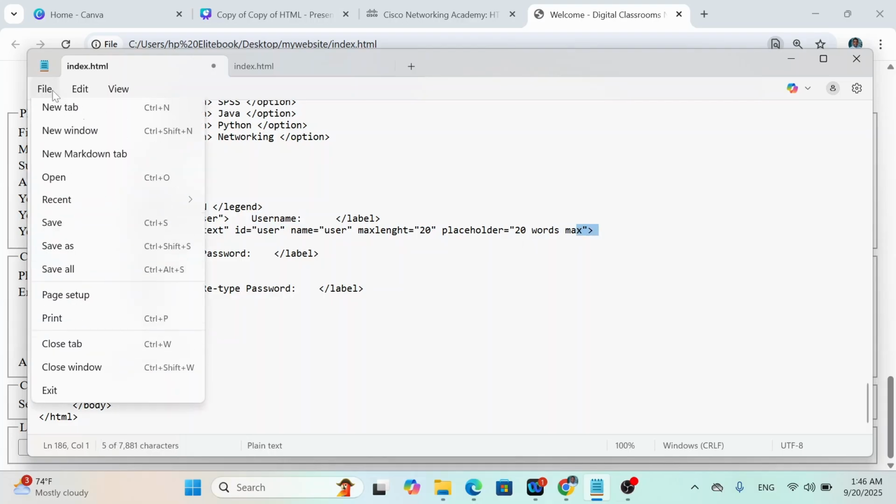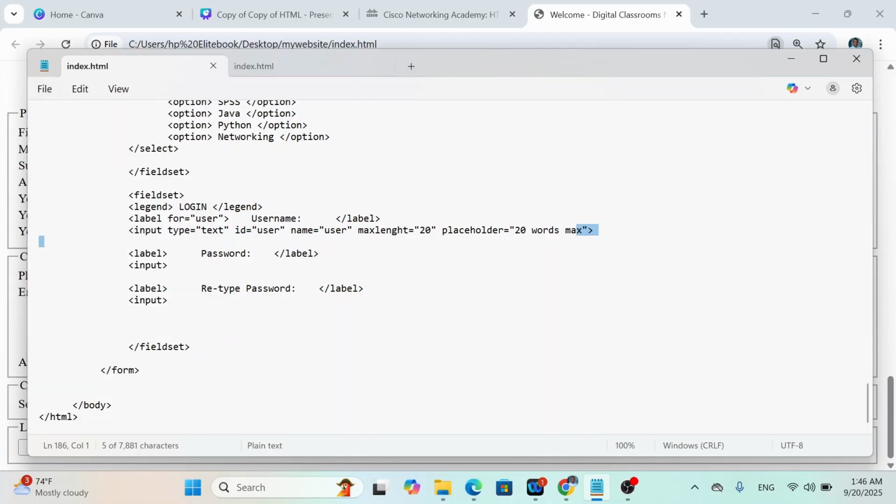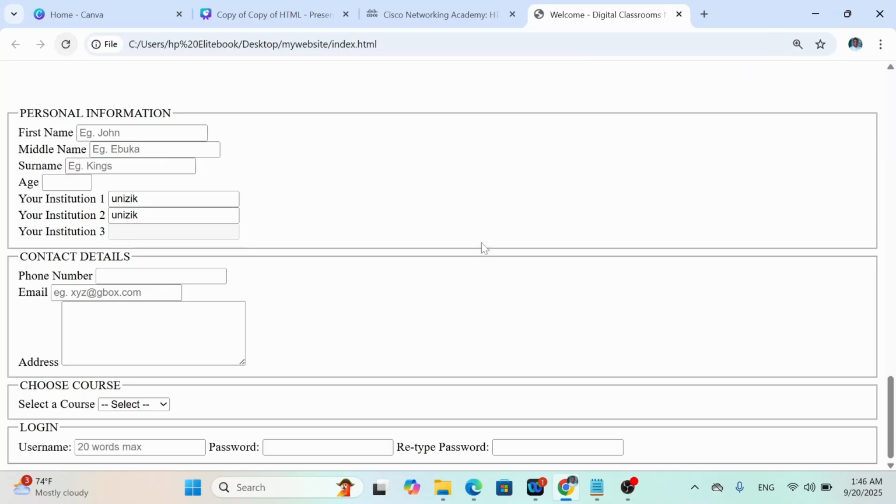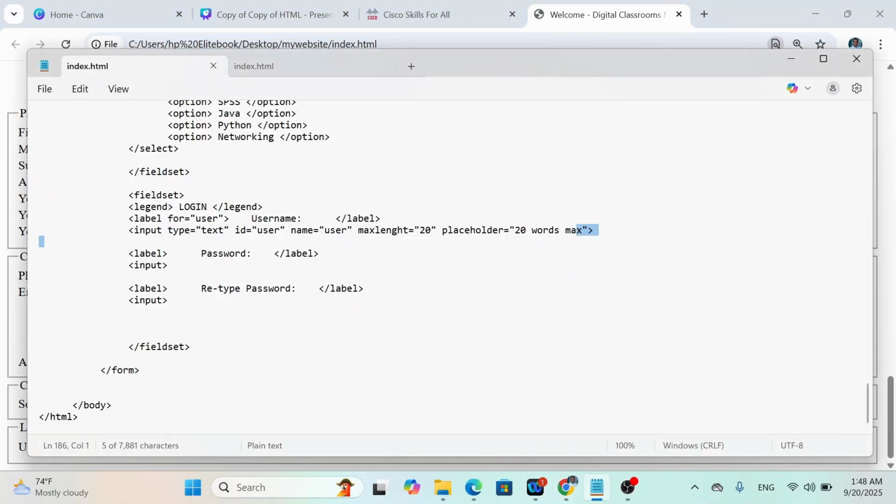And so I click File, Save, head back to my browser, and then I refresh. So you would see username, 20 words maximum. Then you will see password, you will see retype password. And so I will quickly go to my notepad for the password.